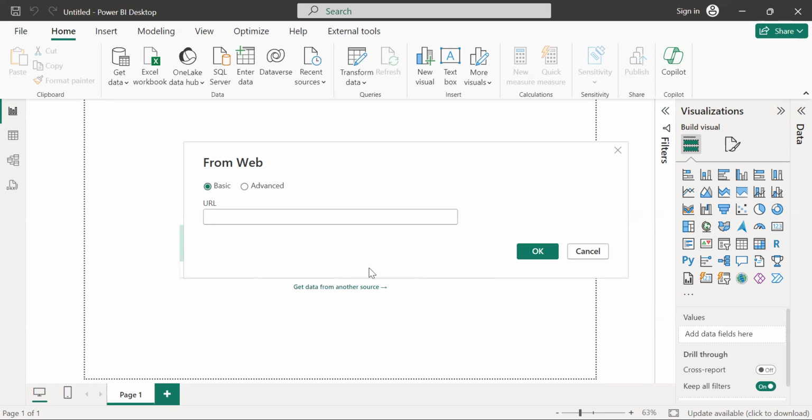So now let me go to Google and browse a particular data set, and we are going to load that data set into Power BI so we can see how to get data into Power BI.